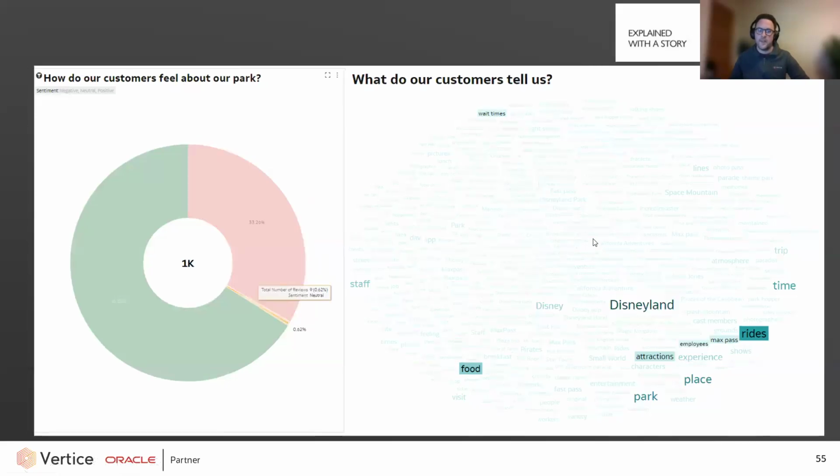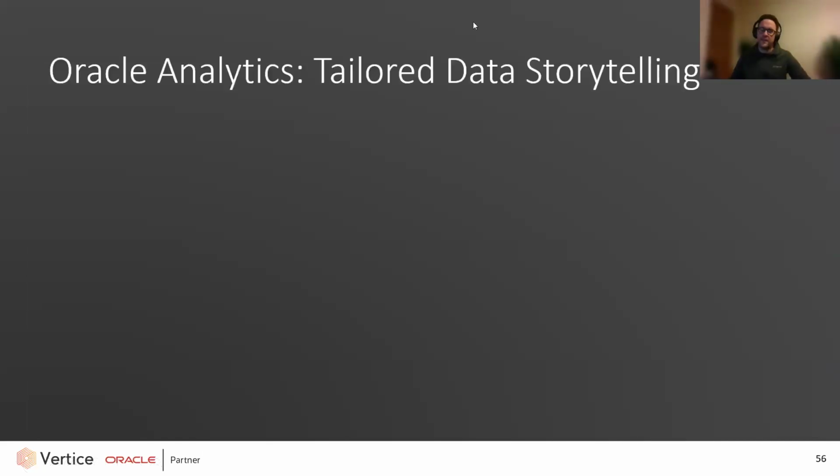And in terms of those that are neutral, we can understand why they're neutral. Is there anything that they can tell us? So food is neutral. It might be that it was okay, but nothing special. Attractions. So there might be a need for additional attractions to be put in to make it a bit more compelling. But that's fine, we can tailor that. So when we think about our audience and think about our narrative, there's slight changes that we can make that make a big impact to our data story overall.